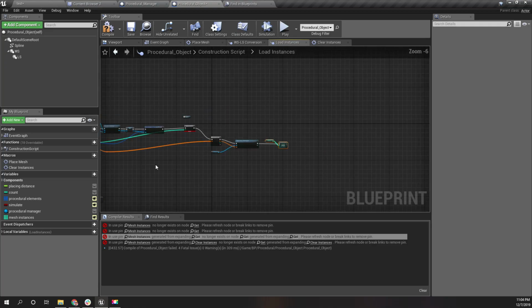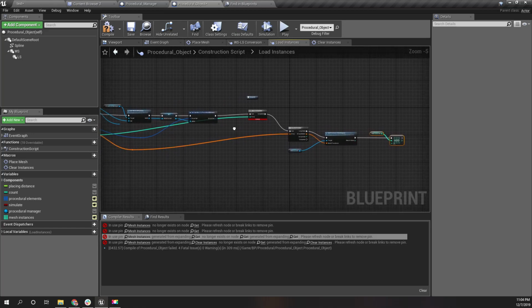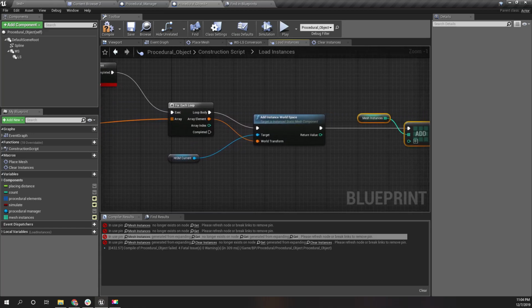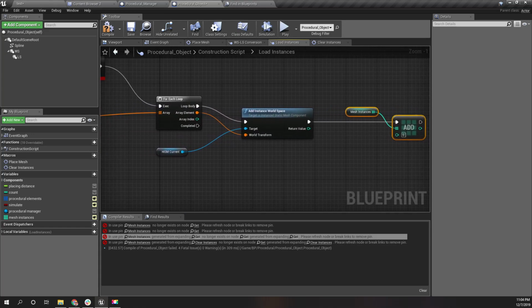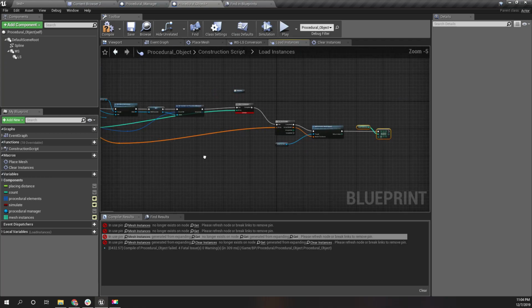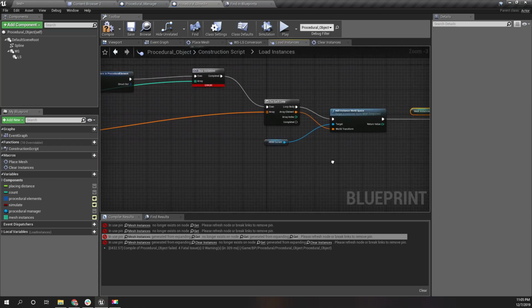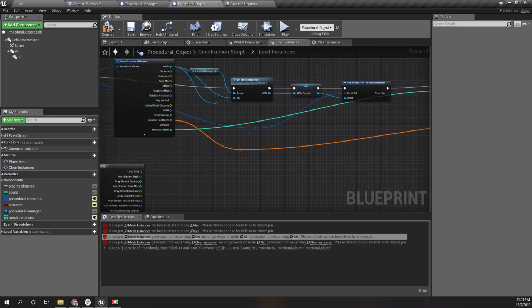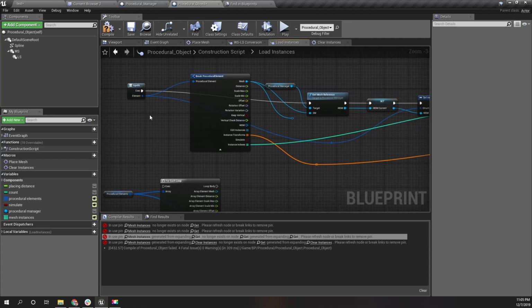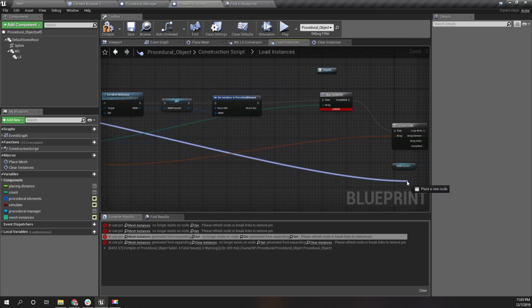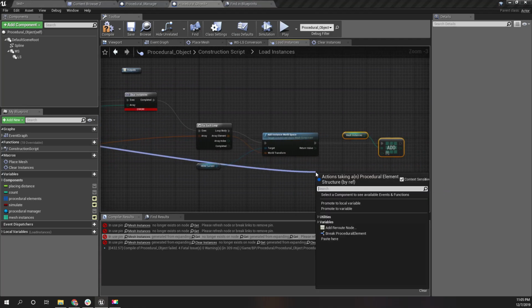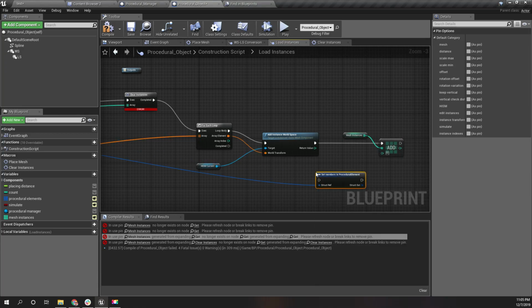Right, now after everything is done, what I have to do is this. Get this element and set members of that element, and here for the instance indexes I have to give this.